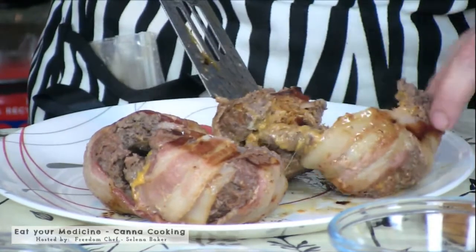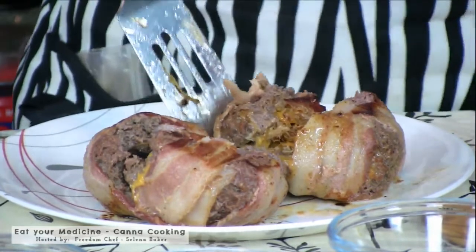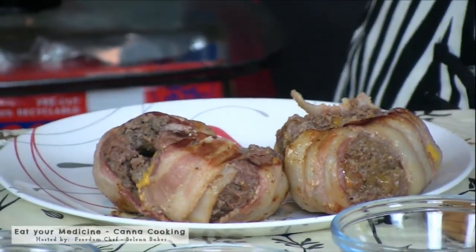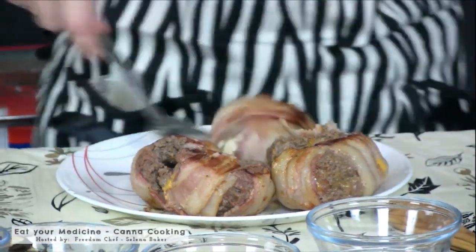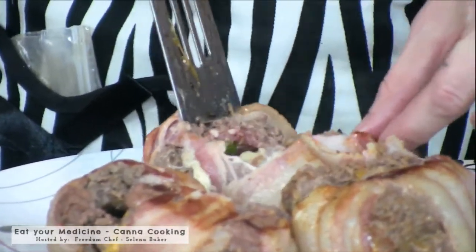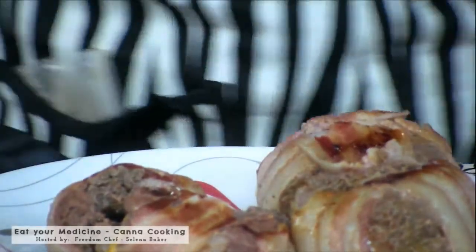This one is the crab. So we got everything. Oh, that smells so good. Oh God, you guys are gonna love me today. This is so amazing. So that one was the crab and the cheddar. And this one, ooh, that is the Asiago and the leeks and the green peppers.